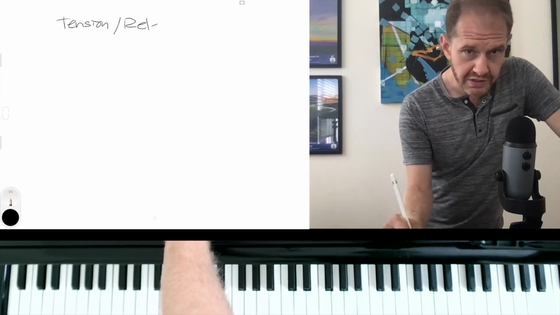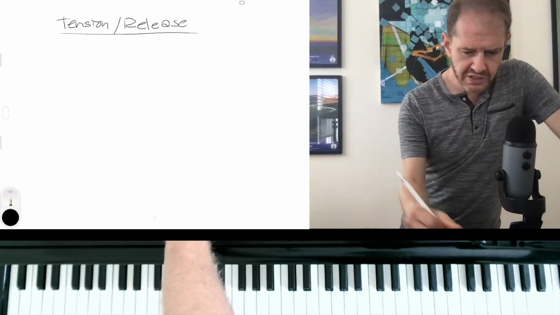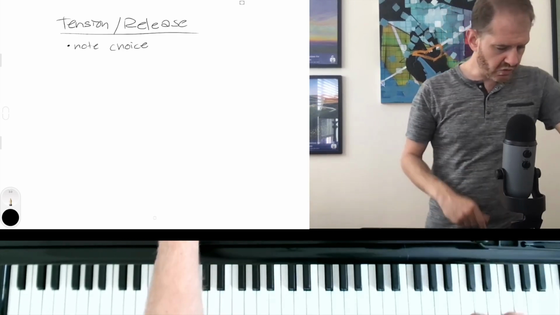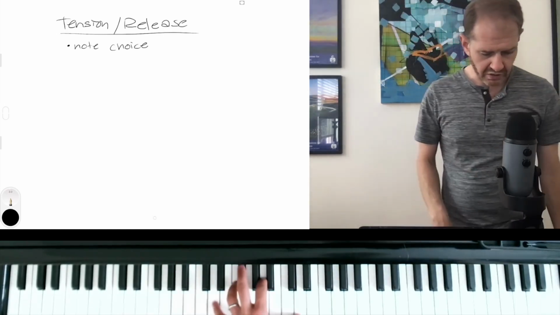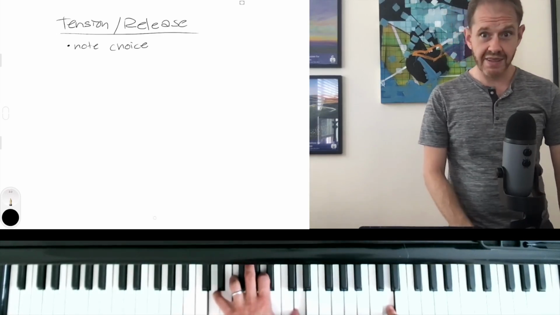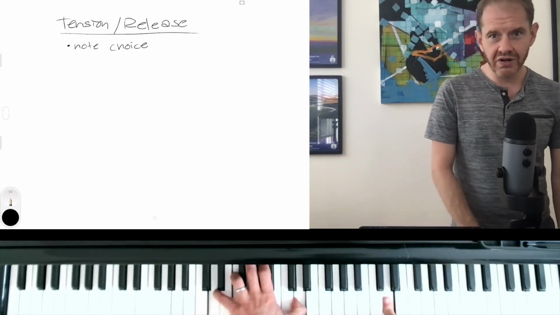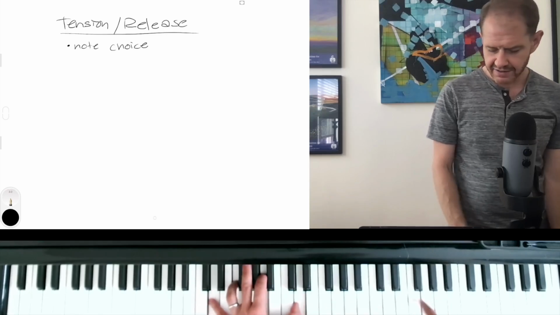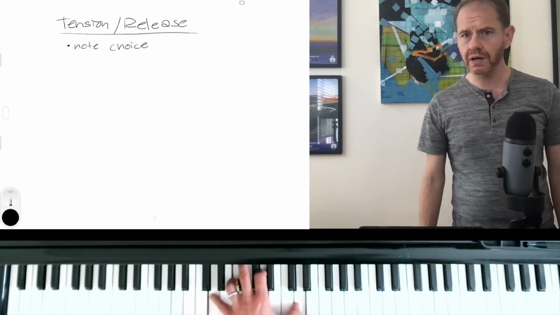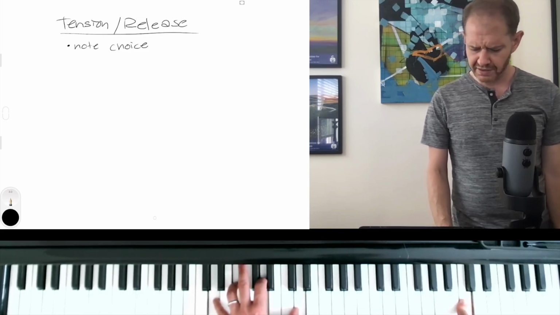Tension and release. The question is, what are some things that cause tension and release? And most people, the first thing that they think about is note choice, right? And it's kind of interesting, in the Dorian mode, if we're thinking about D Dorian, certainly D is going to be the note of release, right? That is clearly home base. Probably, if we were keeping score, F and A would also be in that really release category, and then we'd put the other four notes probably in more of a tense category: E, G, B, and C.